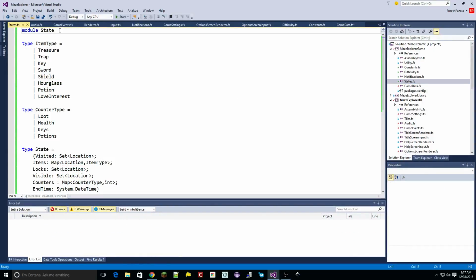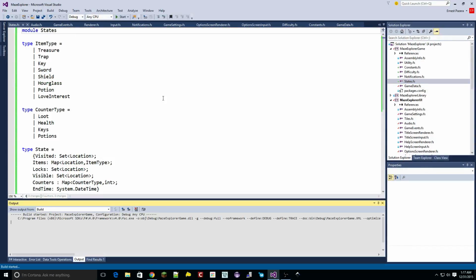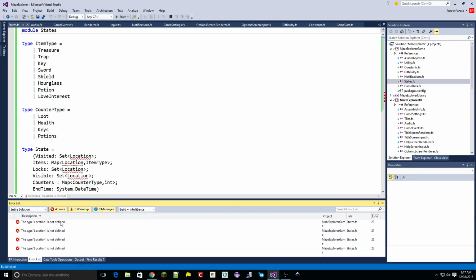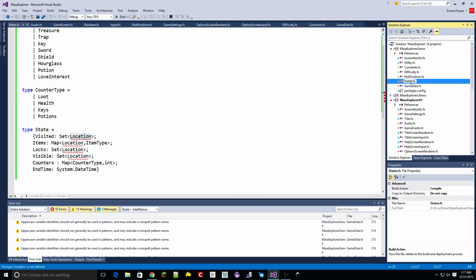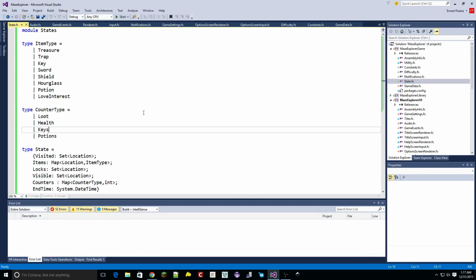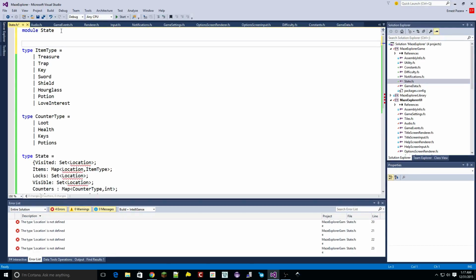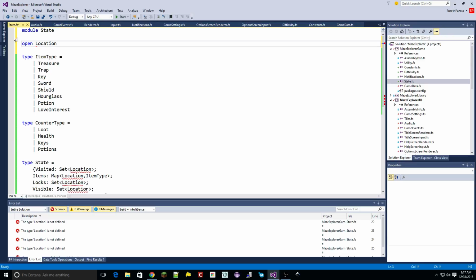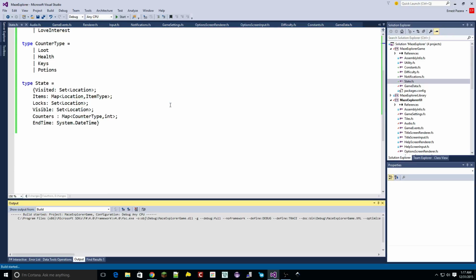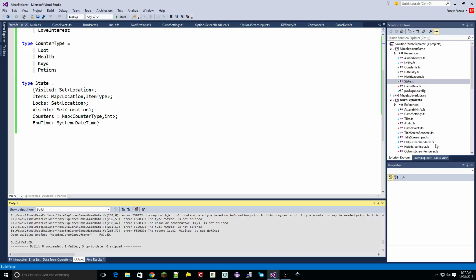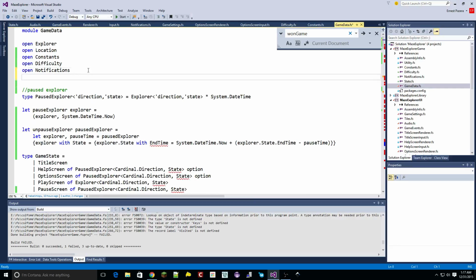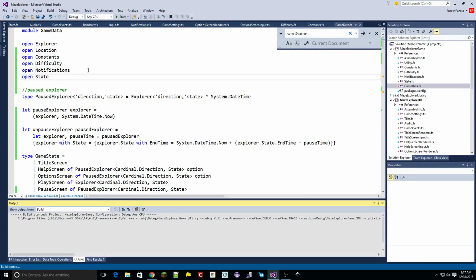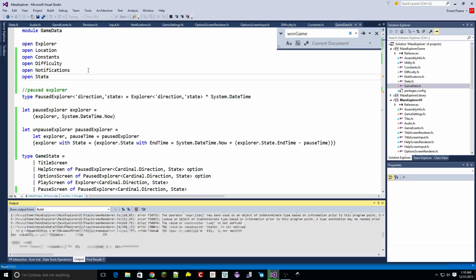I'm wondering if I'm clashing with something here. Okay, so it wasn't a problem with that at all. So state itself is having a problem, so I open location. That way this bad boy can compile. And now I can open state here. And we'll get further along anyway. It'll probably still fail at something else.